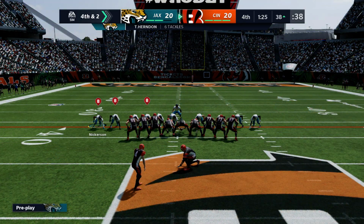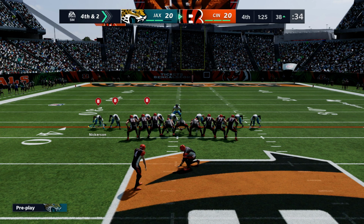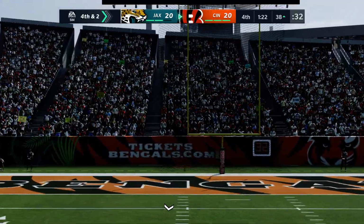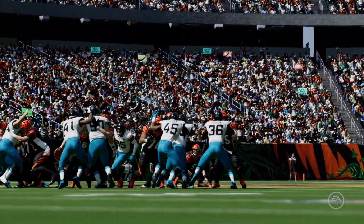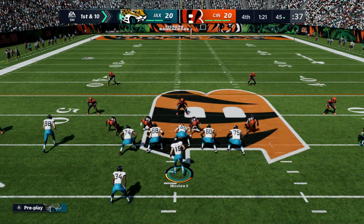So now Randy Bullock with an important field goal try here. This for the lead in the final stages. 5-yard attempt. And that is no good. Hit it well from distance, but he couldn't work it back in. And a costly one there as this game remains tied here in the fourth.